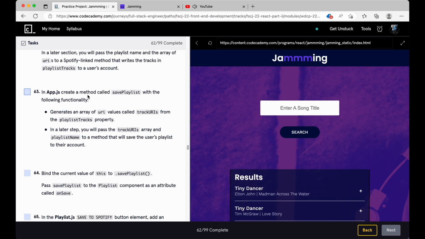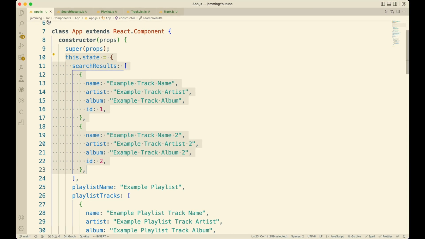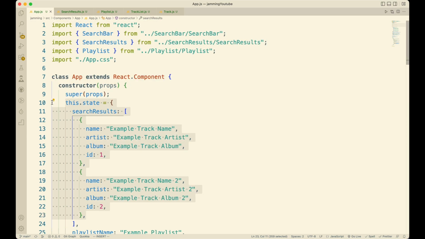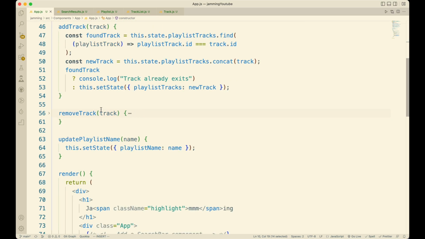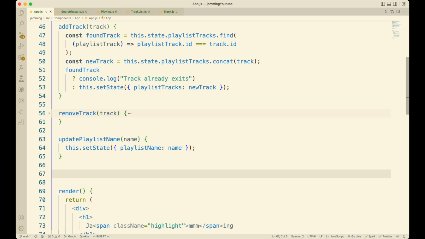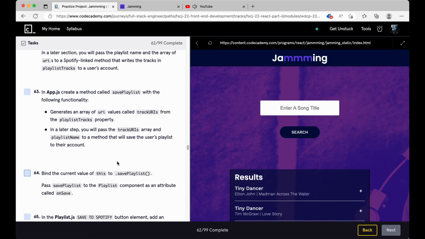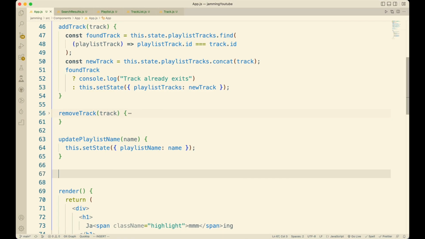In app.js, create a method called save playlist with the following functionality. Generates an array of URI values called track URIs from the playlist tracks property. Let's go to our app.js component and add another method. Okay, we can name it. Its name was save playlist.